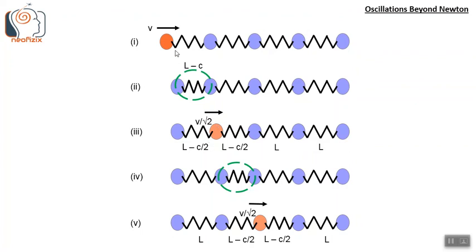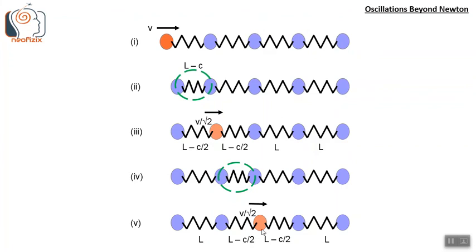Now in the backstroke, the expansion hits the left edge, again goes forward as a compression, and keeps repeating this back and forth. So it goes forward as a compression, comes back as an expansion, and goes forward again as a compression, and it keeps going on for infinity unless stopped. So the in-between masses show a maximum velocity of v by root 2, like in the 2-spring 3-mass system.